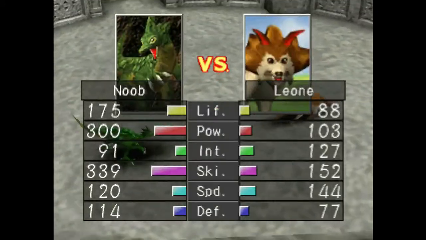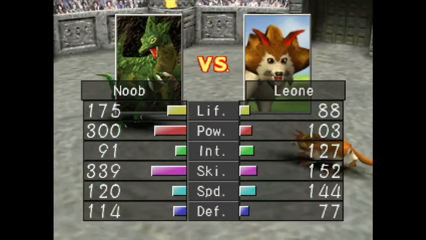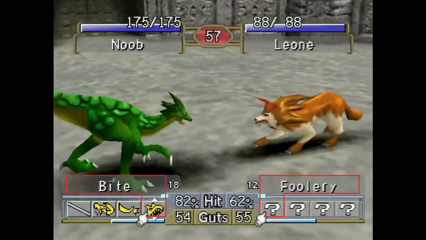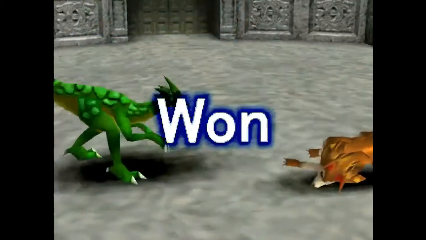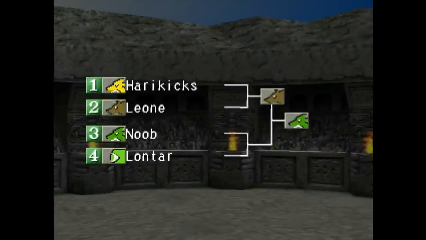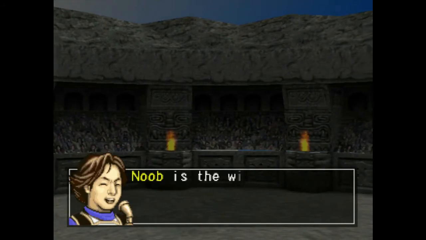Leona's like, I don't want to get knocked out again. I want to get one hit KO'd again. Dude, we're going to get booed if you don't. Come on. Nope. That was foolery. Lacks accuracy on that bite. Ooh! The winner.